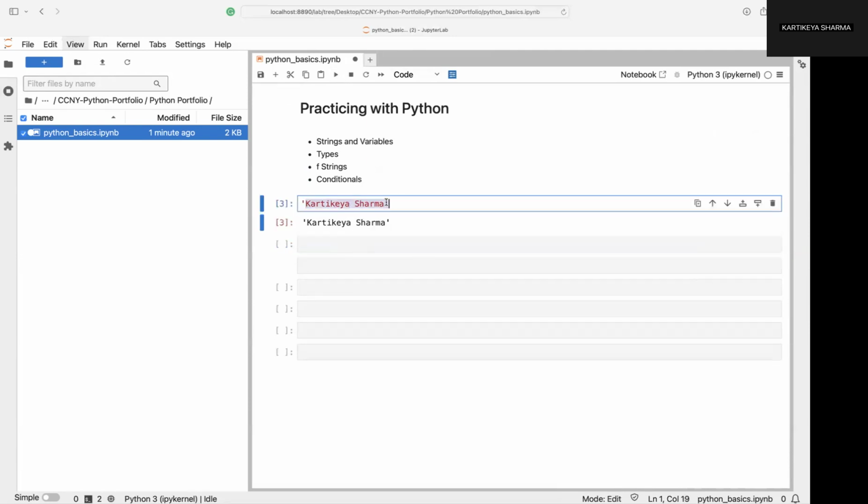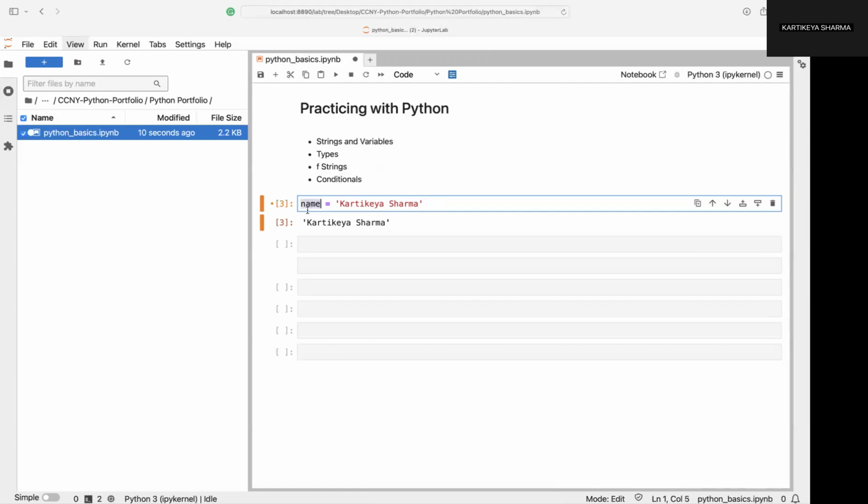If I want to store this piece of data in some place so I can call it over and over again without having to write these exact words again, I can create a variable. We can call it whatever. There are some naming conventions, such as it can't start with a special character and things like that. But for the most part, you would just keep it simple. So I'm going to say name, and then I'm going to set this equal to the value that I have here, right?